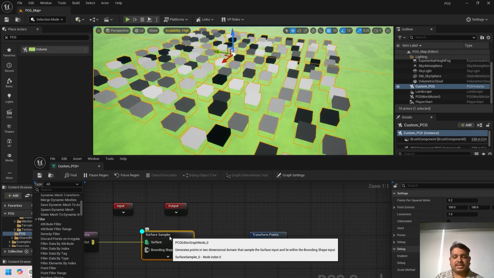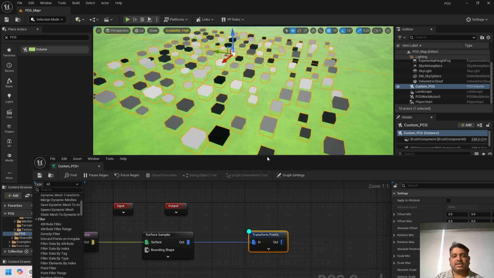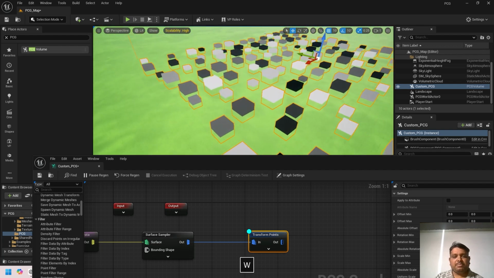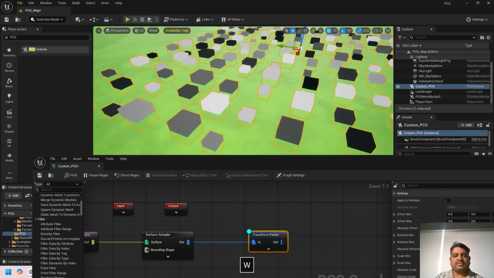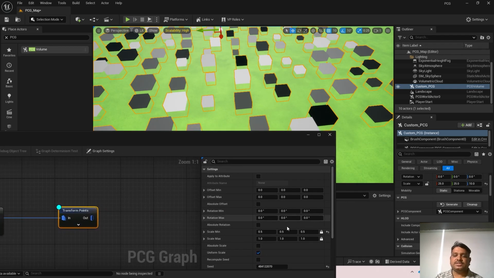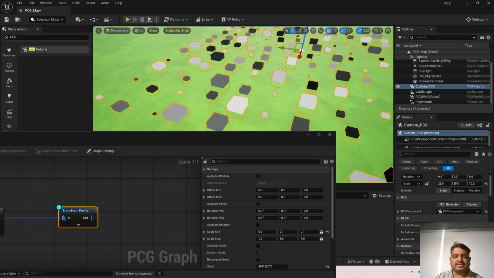So I'll press D, select this, and press D. Now when I debug the transform, you can see the minimum scale starts from 0.5 and the max scale is 1.0. If this is 0.1, you can see the smaller sizes.